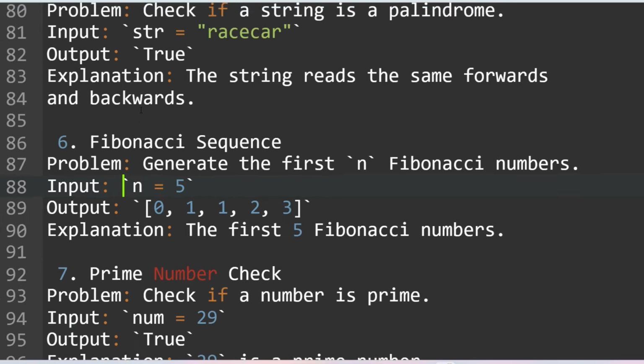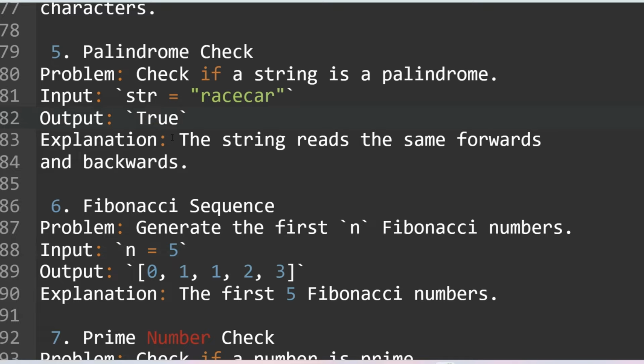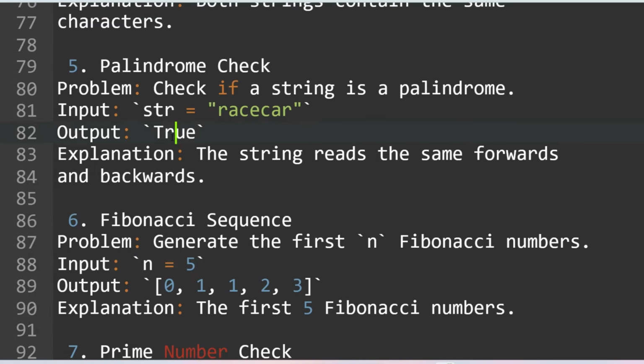Let's go to the next question, that is palindrome check. This is the same problem, same concept. If you are able to reverse a string, then you can solve this problem very easily. And if you are given a number to check for palindrome, you are ready to solve the problem, because you know how to count digits and how to reverse a number. I hope you will be able to solve the problem. If not, then please go through our playlist regarding Accenture, then you will easily be able to solve it. I hope you understood.